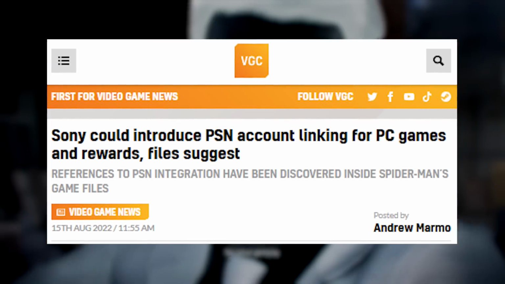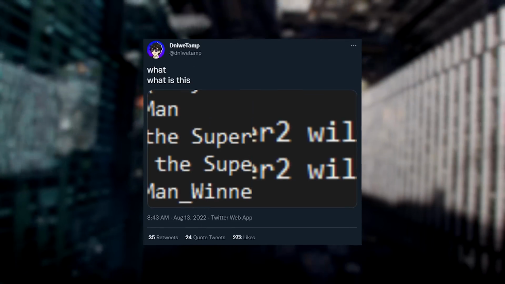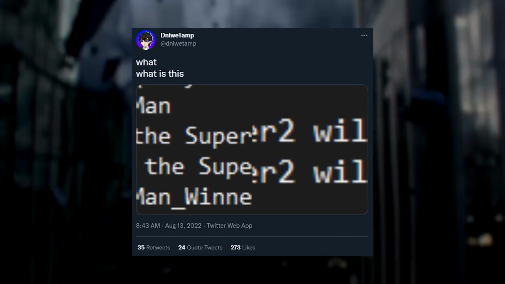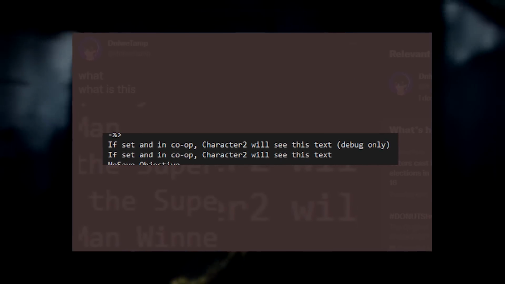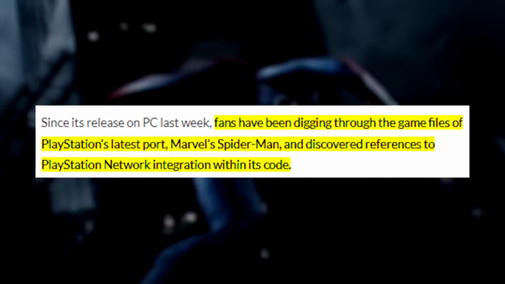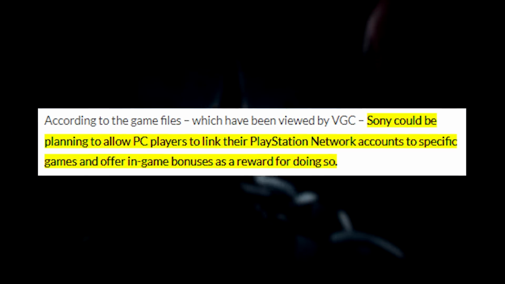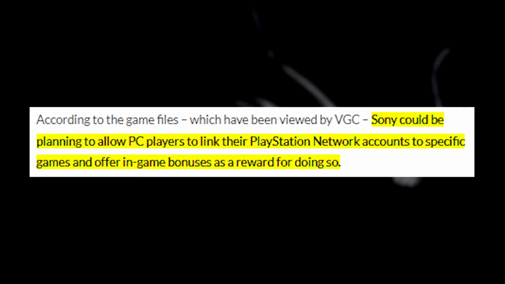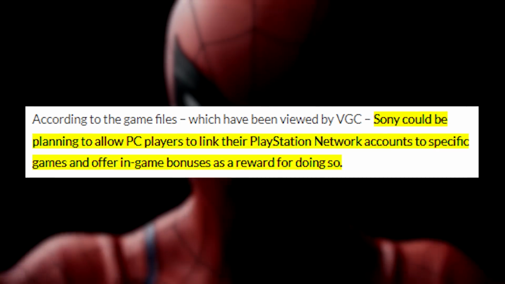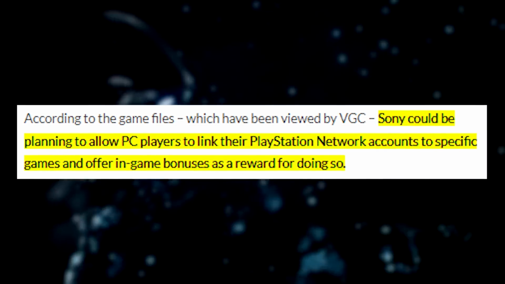Video Games Chronicle reported earlier this week, after the launch of Spider-Man Remastered for PC, fans began combing the game's files for anything they could find, and they actually found a lot. In addition to a potentially cut two-player co-op mode, evidence was also discovered that Sony could be planning to introduce PSN integration to its PC games. More specifically, according to the game's files, which have been viewed by VGC, Sony could be planning to allow PC players to link their PlayStation Network accounts to specific games and offer in-game bonuses as a reward for doing so.